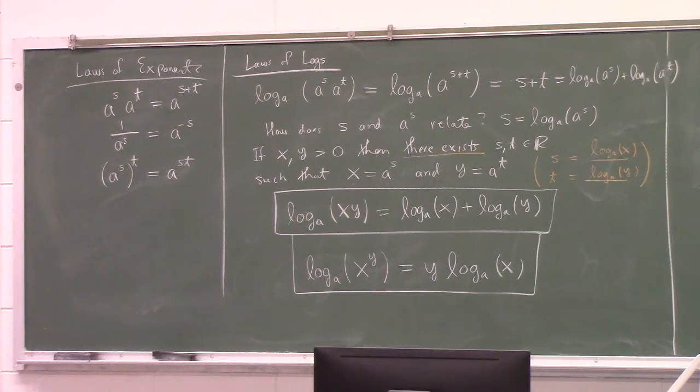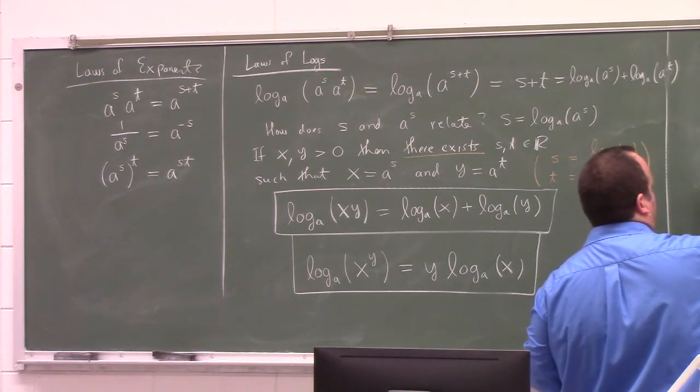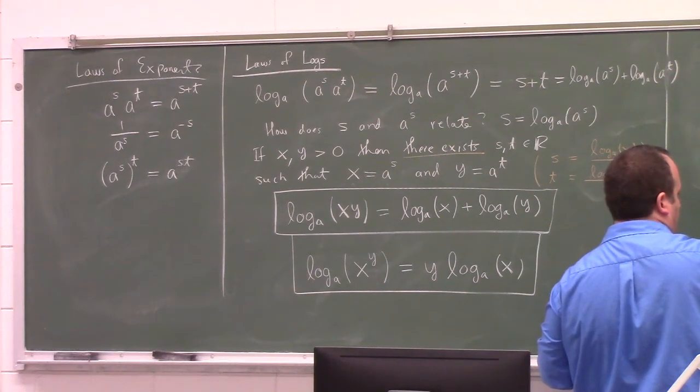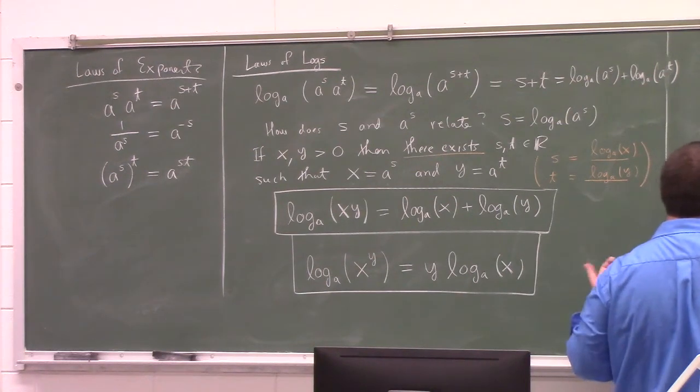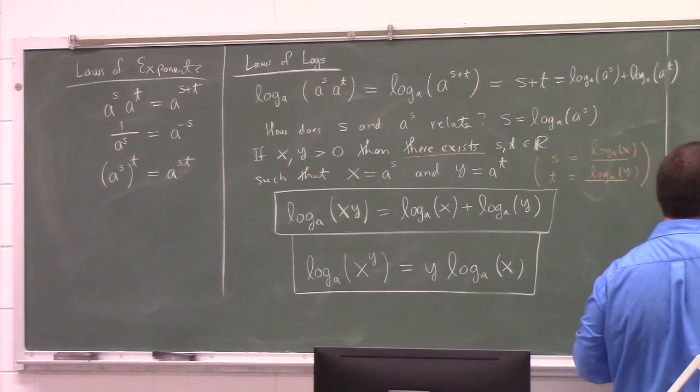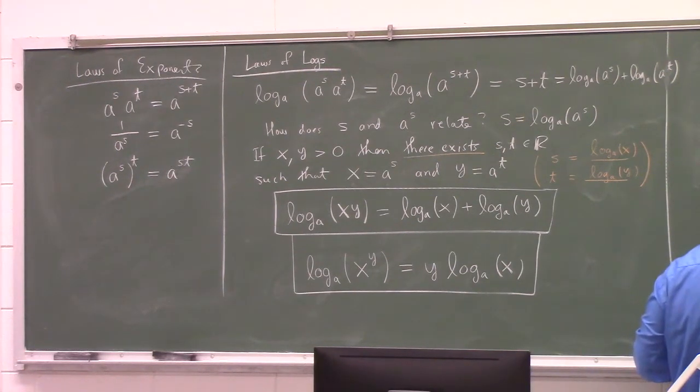So, okay, great. Let me do an example. If I wanted to calculate the log base 2 of 100, I could do log base 2 of, what's that? That's 10 squared, right? So that should be 2 times log base 2 of 10, which we could even rewrite as 2 times log base 2 of what? 2 times 5, right? So that's 2 times log base 2 of 2 plus log base 2 of 5.